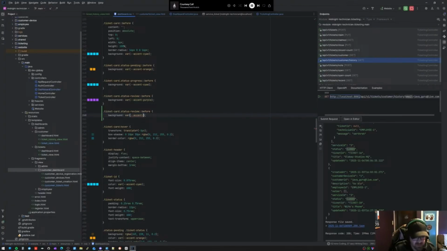And I want this one to be red, I think, or maybe green. Might try green, 'cause if it's closed, it should be in theory good.